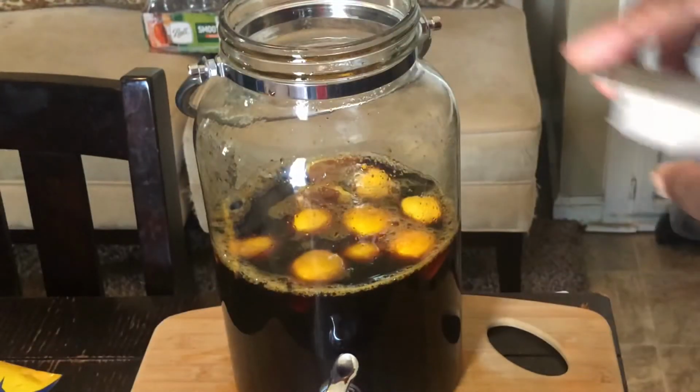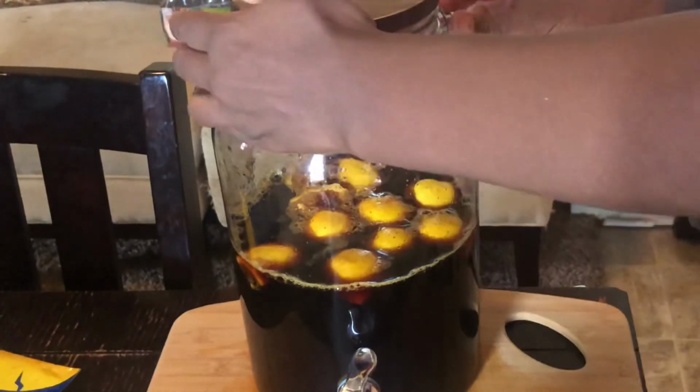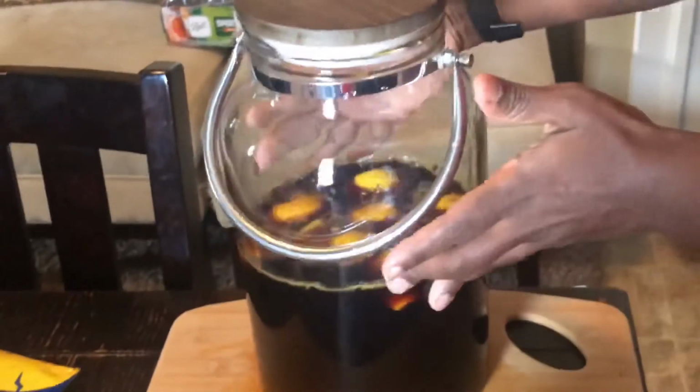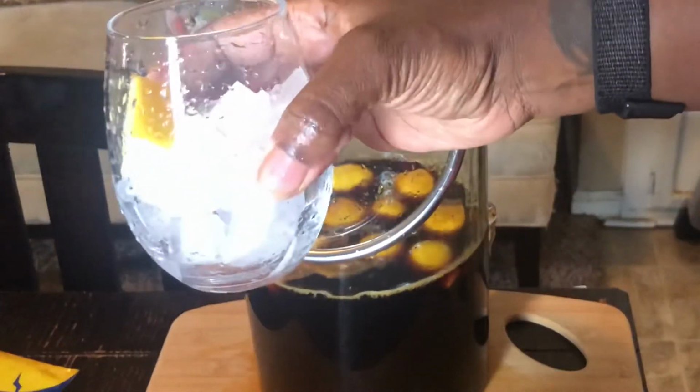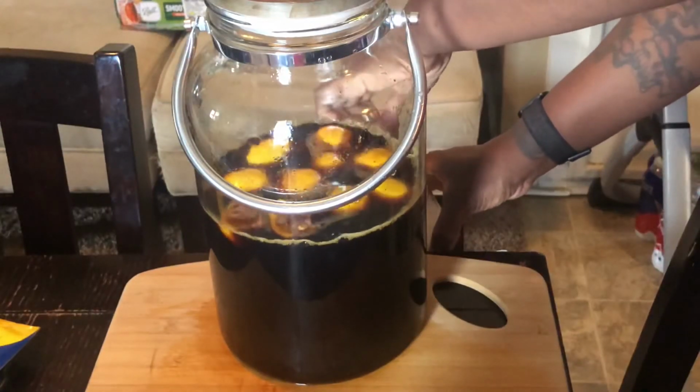Top on that bad boy. Boom. All right, so we're gonna test it out. Got my ice and a little lemon in there because I like lemon. Look at that.